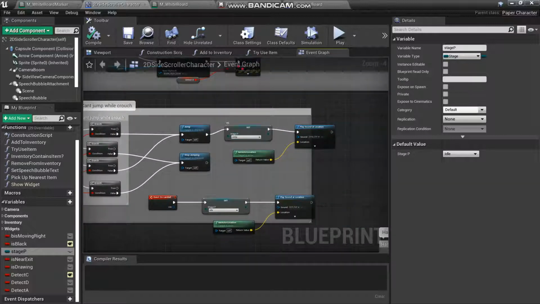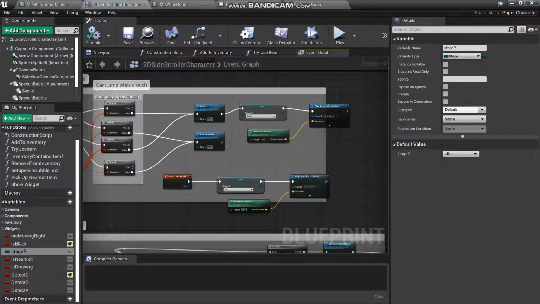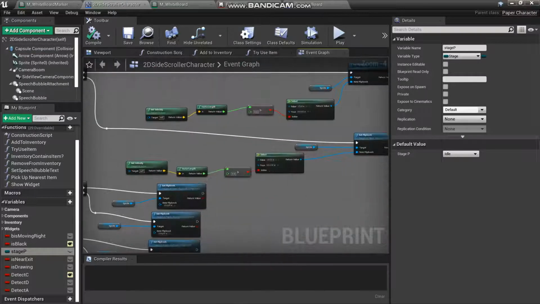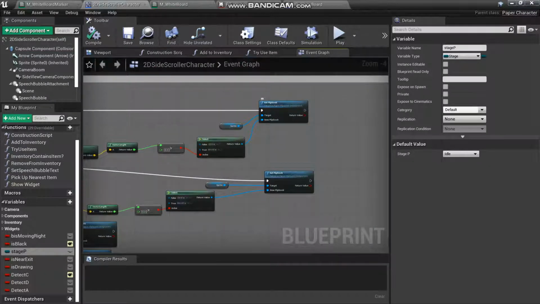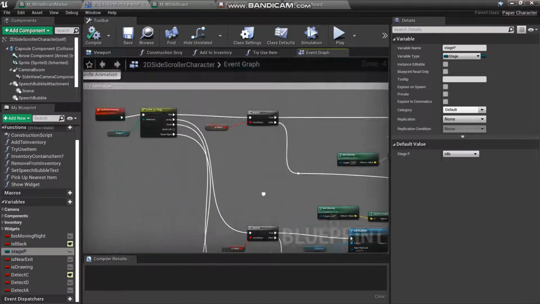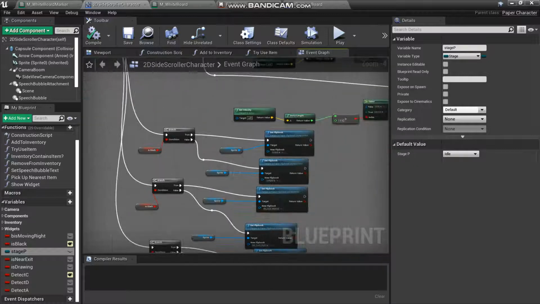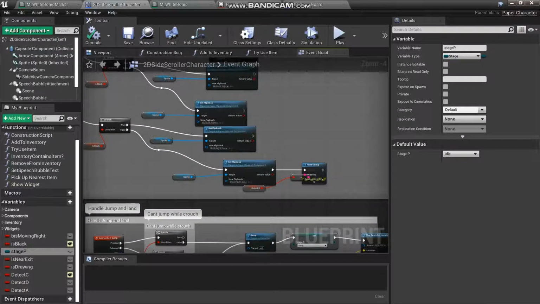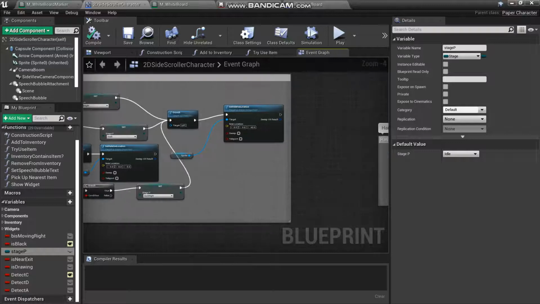And then when it jumps, it will change the state of the character to jump and play some sound. When this on land event is detected, whenever the character is landing on the ground, it will set the state back to idle. So for each state, there will be a different animation. So I will set the flipbook of the character. In this case, it's the idle. Whenever it moves, it will be moved. But whenever it jumps, it will change the state to jump. So we can see here, there will be jump, duck right and duck moving.